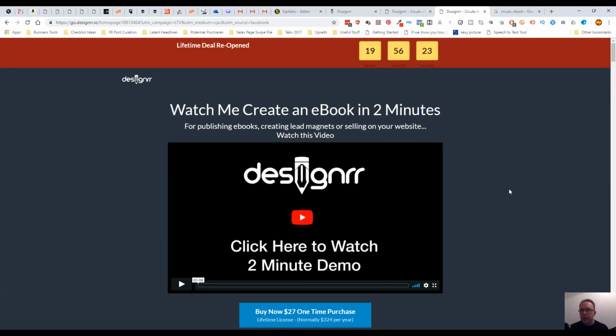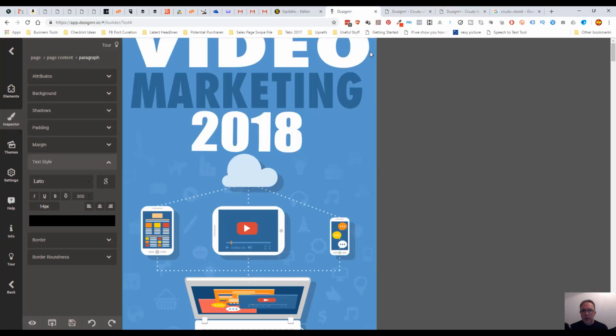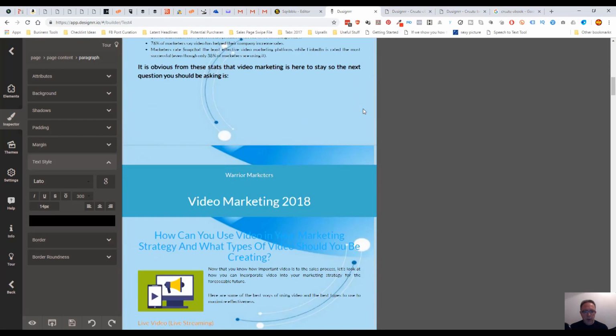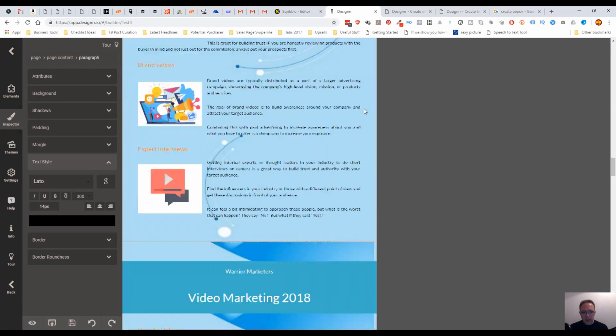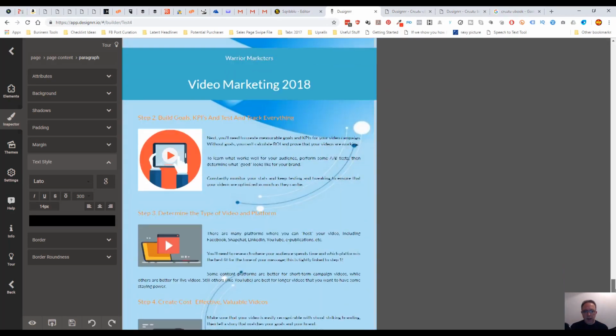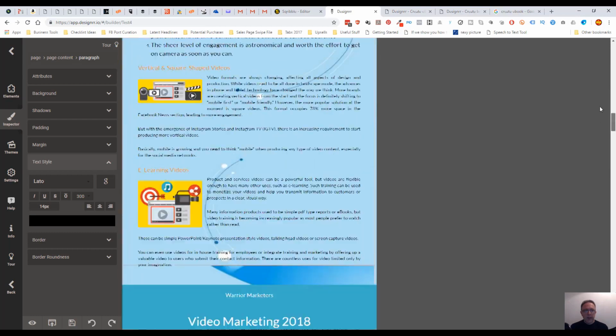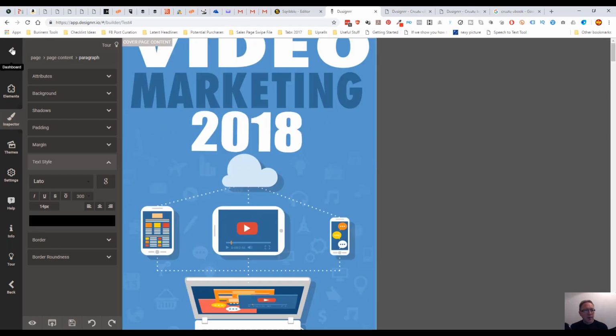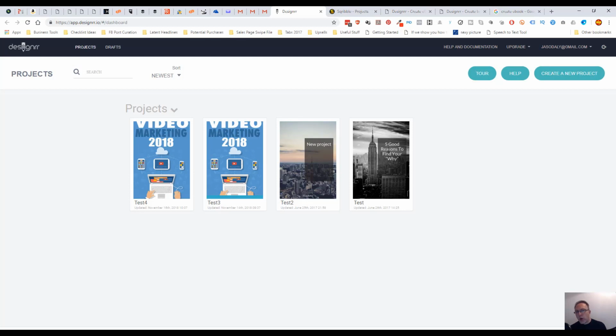And if you do that, then when you go into Designrr here, I will come out of this first, but you can see that the actual PDF it produces, it's okay, it's pretty good. But if you go back to the main dashboard, okay, I'm not quite sure what happened there. Designrr just seemed to crash on me, so you live and learn.